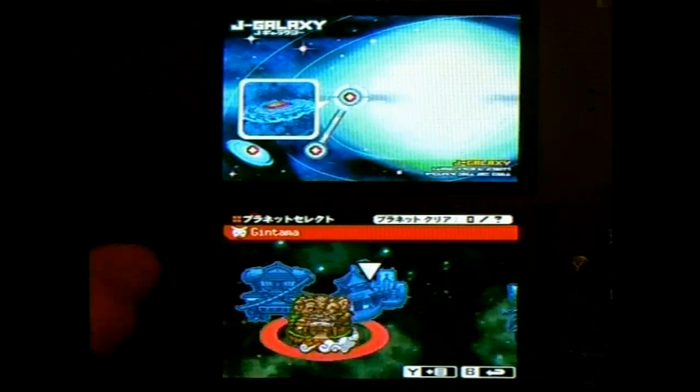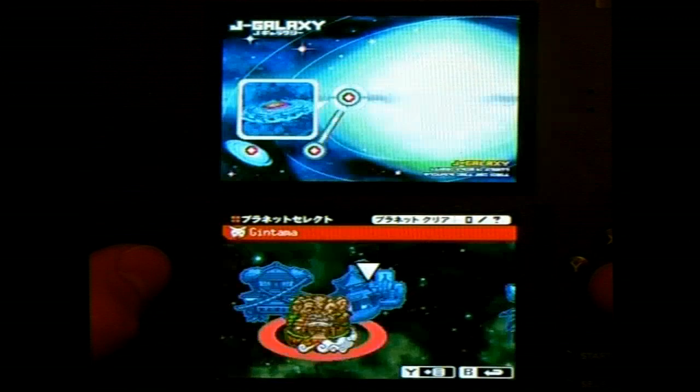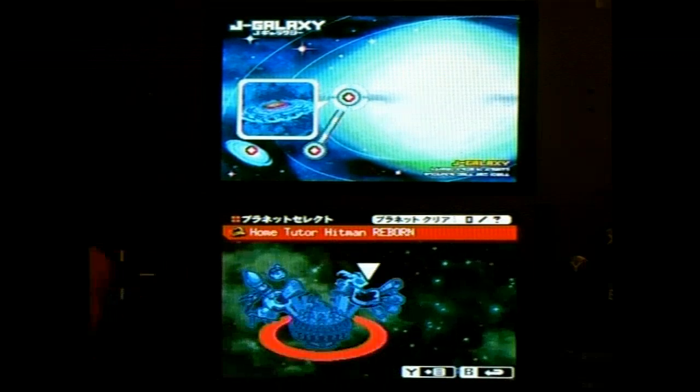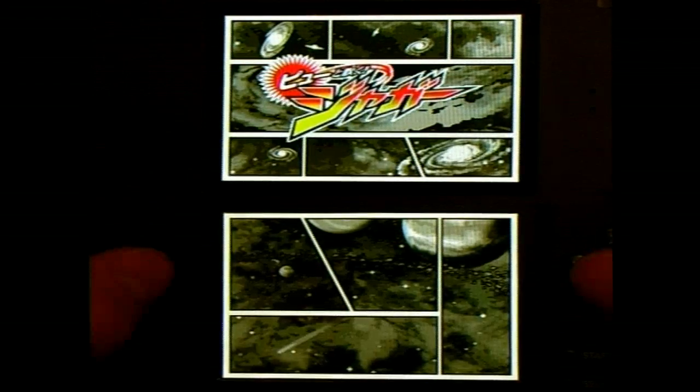The main adventure section is broken down into worlds based on each series. Each of them has several missions to complete that will let you unlock new characters and other little bonus extras, such as trivia about the manga series featured and these nice little intro movies that show you a few pages from the series in question.